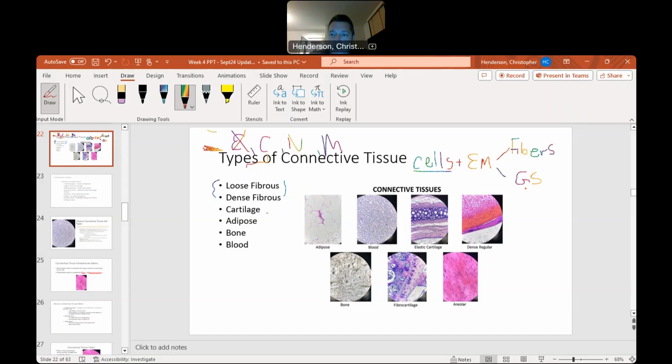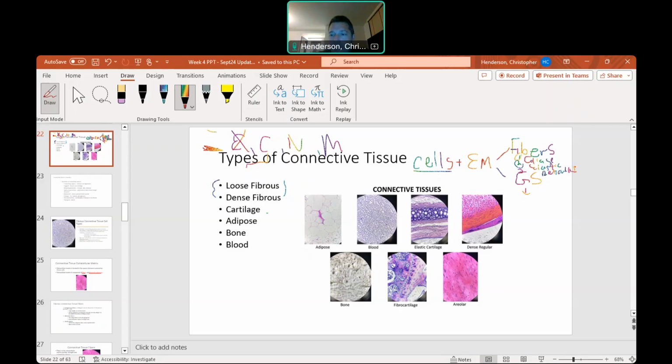Okay. Ground substance, you can think of like a goo or a gel that everything is floating in. It's not exactly like this, but just to make a point, this is like a cytosol, right? It's like this goo that everything's going to float in the connective tissue. But then there are 3 different types of fibers, and those 3 different types of fibers are going to be collagen, elastic, and reticular.